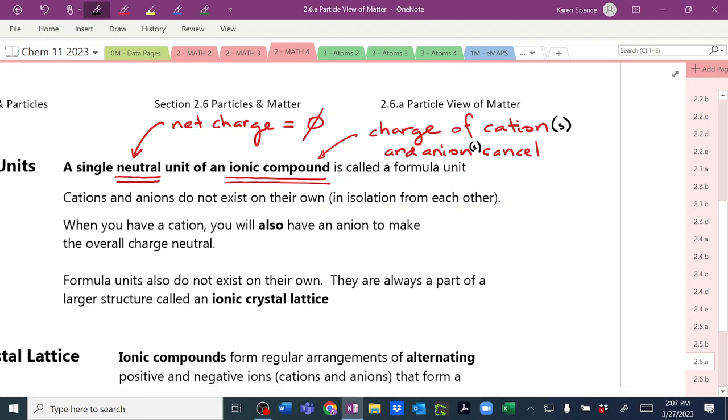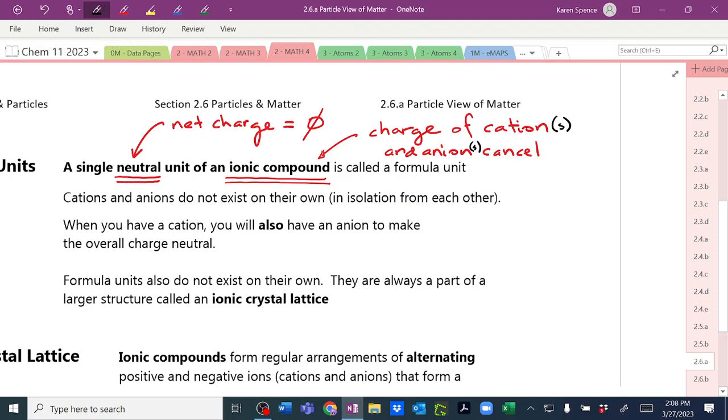Essentially, you would get a big explosion if you managed to get them in one place, okay? The other thing is that the sodium ion, positive one, had to have given its electron to somebody else. So there has to be somebody who took the electron. So there has to be an anion there. And so when we have our positive and our negative ion together, that is what we call a formula unit. However, ionic compounds do not normally exist as formula units. They normally exist like this.